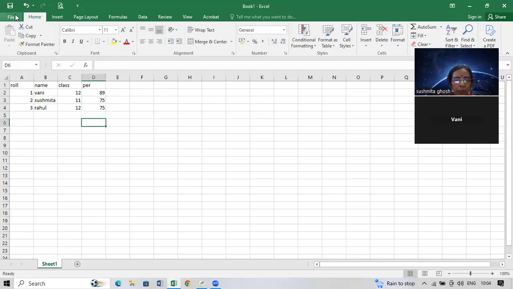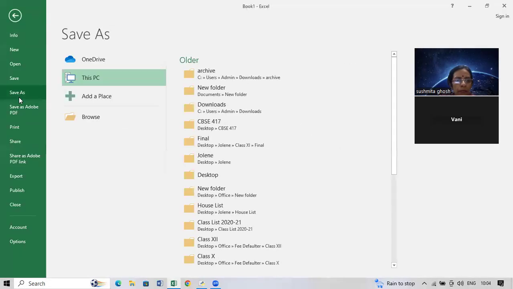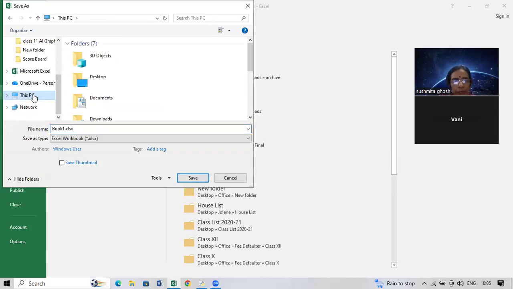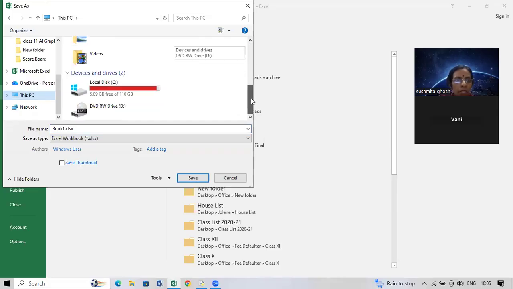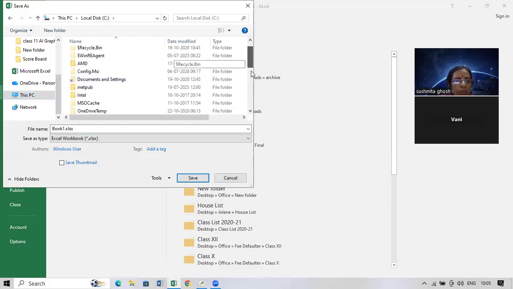You're doing it parallelly with me? Yes, ma'am, I am. Okay, great. So I go to file. I say save as. I try to keep the path simple so that when I'm writing the code in Python, it is easy for me to pick up. So check what folder you have, what drive name you have in your machine. Like here I can see I have a C drive only, which is also almost full. So let me not save in the C drive.